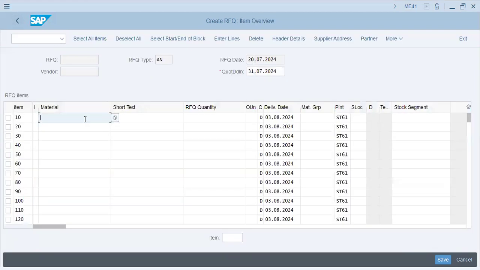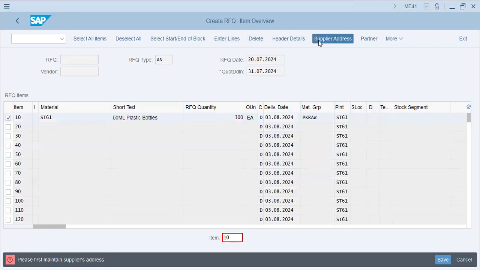Material ST61, short text 350 ml bottles 300. And ordering unit will be each, EK, raw is our material group. ST61. Okay. Enter. Save.